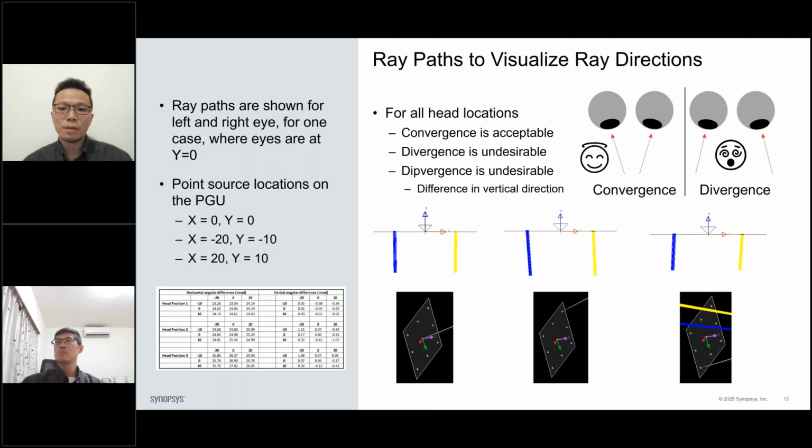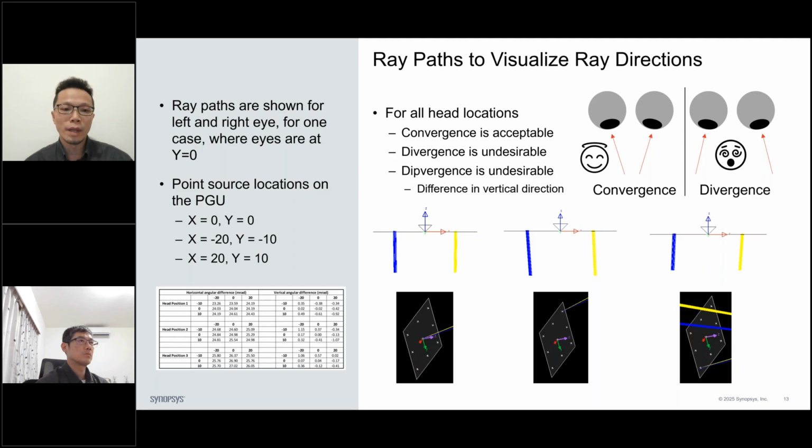If the result is convergence, that is acceptable. For the horizontal direction, divergence is undesirable. Divergence in the vertical direction is undesirable as well. So we use this method, and we also include a red path feature to show only the rays that hit the left and right eyes, like the blue and the yellow light shown here.